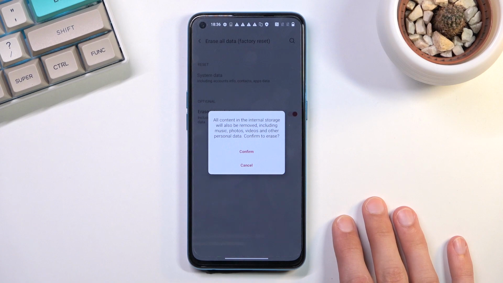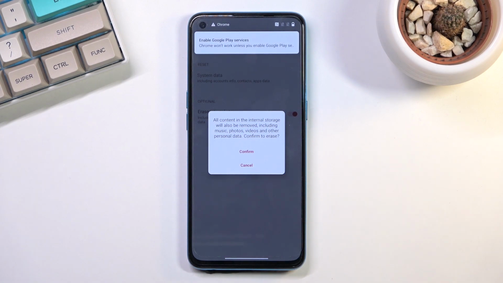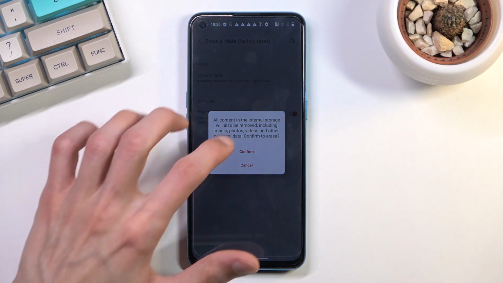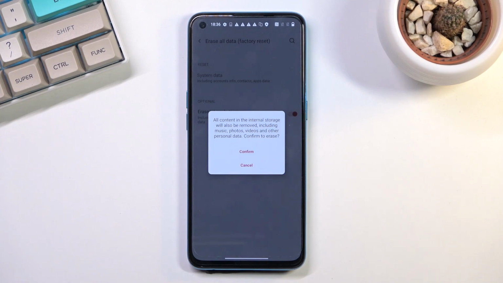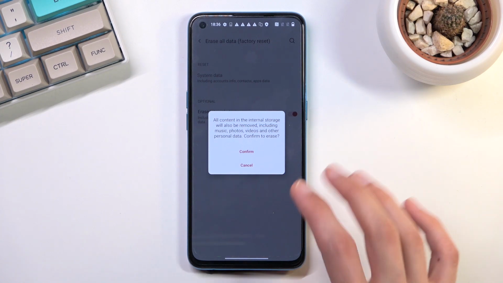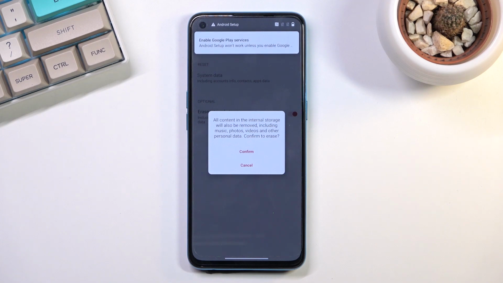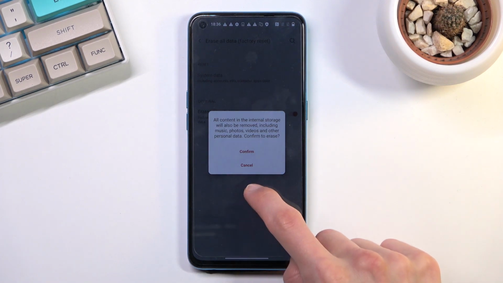Now, I'm not going to go through it on the video, just because honestly, once you press on the button overall, the process will be complete fully. It does go through the factory reset and it brings you back to the setup screen, but by factory resetting it right now through settings, it removes things like Google accounts, which does unlock the device, because the device has no memory of the previous account at that point. So you do want to do it because the device is still locked right now, but when you confirm this and perform the factory reset, it goes back to being just unlocked, and you can set up the device however you like. So that's why I'm not going to go over this right here.